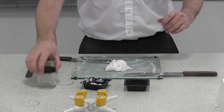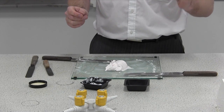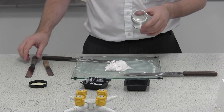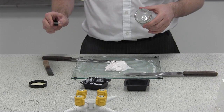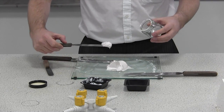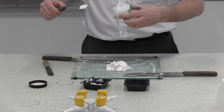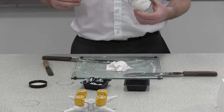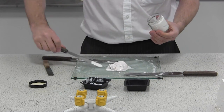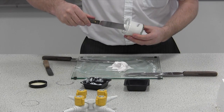The next step is to put the cream into the jar. I'm not going to use the big spatula because the opening is quite small, so I'll go for the middle spatula as it will give me better reach. The way I do it is to get the end into the jar and press it against the side — this stops air getting in and prevents you from not being able to completely fill the jar. We just work our way around the sides of the jar making sure we push it down to the bottom.